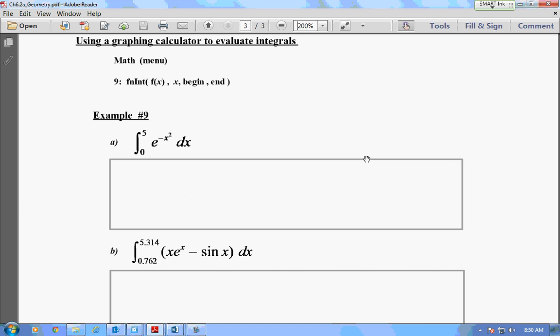Okay, so in your calculator, this is what we did. This is the calculator notation, which is not acceptable for the test. For your notes, if you have the old school version of the calculator, this is how you typed it in, 0 to 5. This is not acceptable for the test.